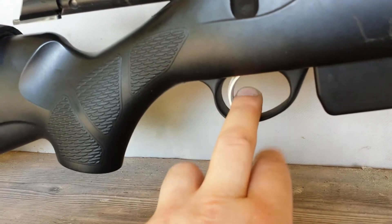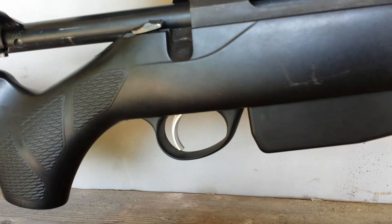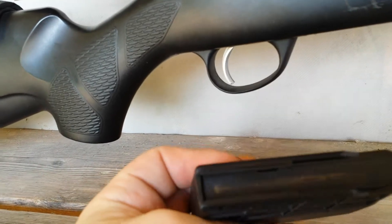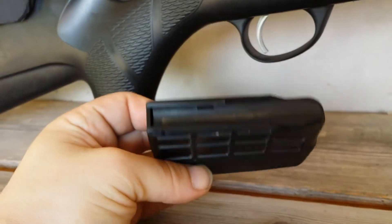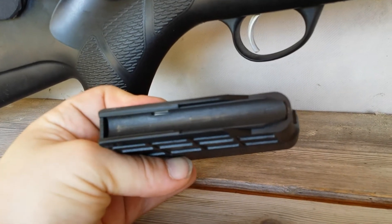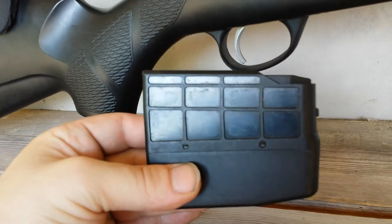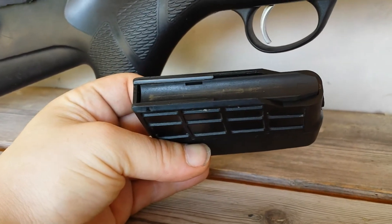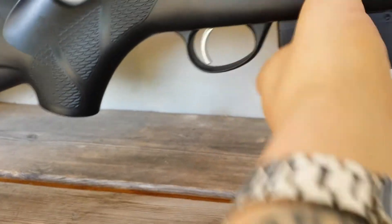Afterwards there is a little bit of movement in the trigger, but when you've got that spring up, it's alright. Four shot magazine, standard. It's not really good if you're doing hand loads, since you probably want to seat the bullet a little bit longer than standard, and it will not fit in the magazine because it's made only for standard length bullets. So doing two-tenths off or something like that, you will not be able to use the magazine — then it's single load only.